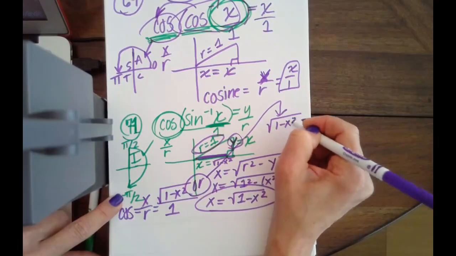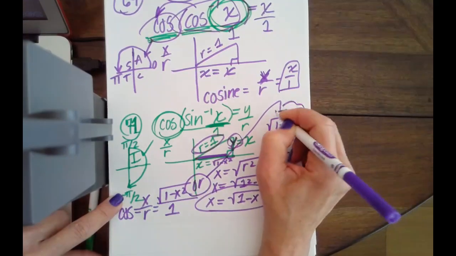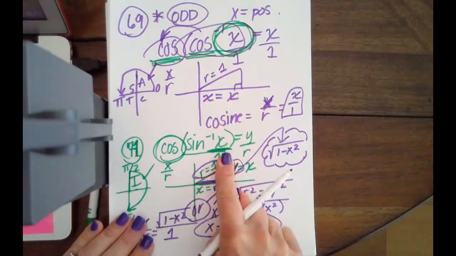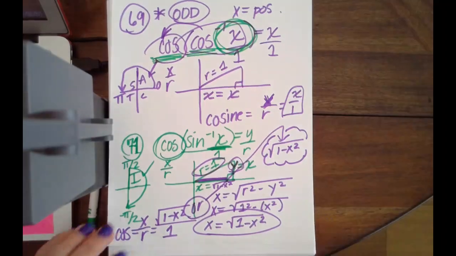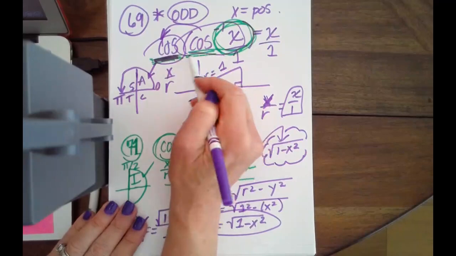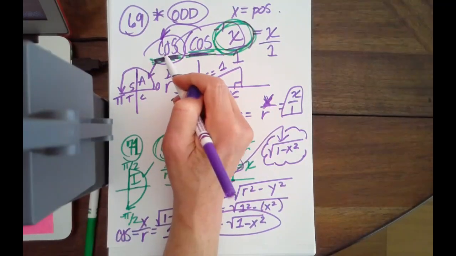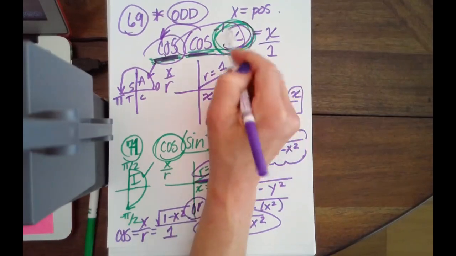So this would actually be the final expression in terms of x only that represents this relationship. Okay, so that's what's going on here. But just remember, if you have the same term inside and out, and the inverse is on the inside and the non-inverse is on the outside, then all you're left with is just going to be this value here. That's kind of a shortcut.